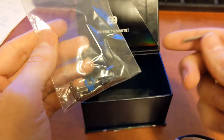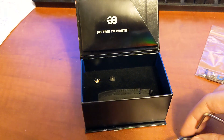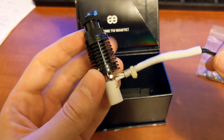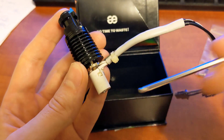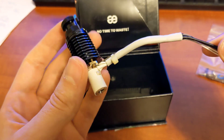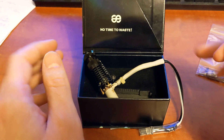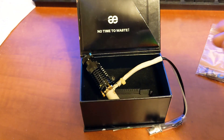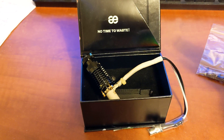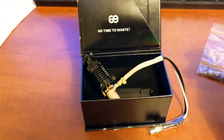It also comes with a bag of goodies — extra screws if you're doing rigid mounts, Allen keys, a Bowden adapter and all that kind of stuff. I'm really excited to use this hot end. It should be very high flow. This is the high flow version, which is the standard for the Rapido. They also make an ultra high flow version with a slightly longer barrel for a bigger melt zone, but this will be more than enough for what I need. I've ordered a genuine Omron SSR because I am going to be running a 110-volt mains heated bed, and I'll be purchasing a small 10-amp Meanwell power supply to power the rest of the printer, then use my SSR to power the heated bed.